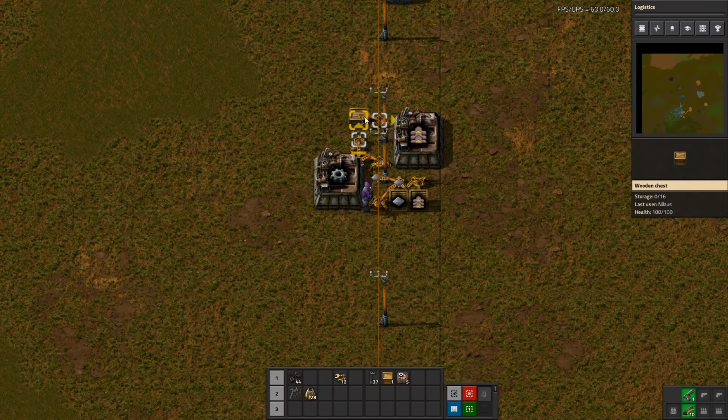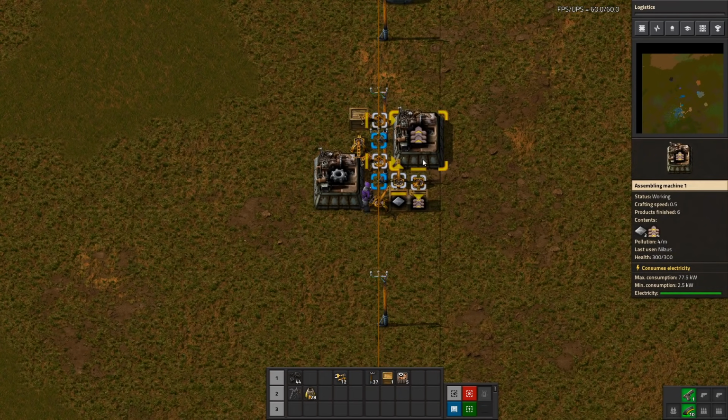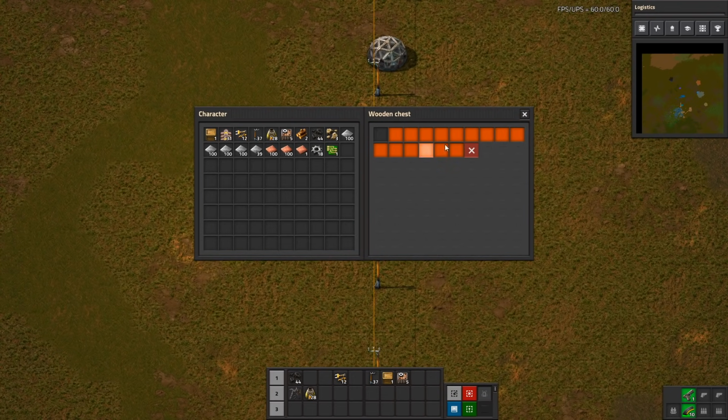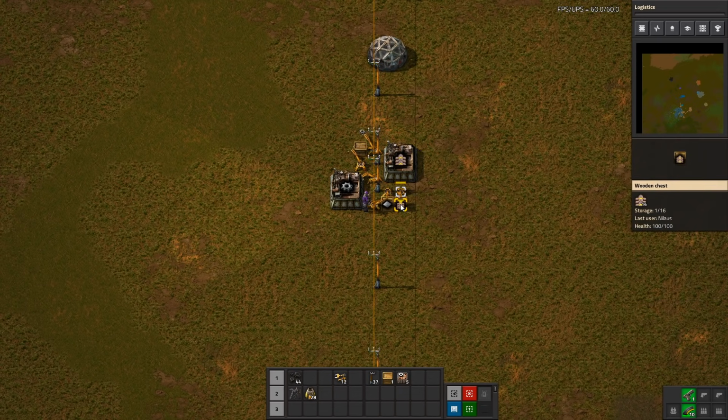There. So I also can put some extra ones in there if needed. I am going to use this limit up onto here so I don't create more than one stack. And if I want to remove this limit, I press here. Let's just make sure that I don't overdo this.